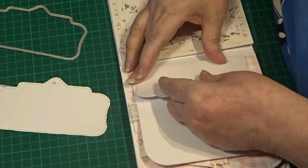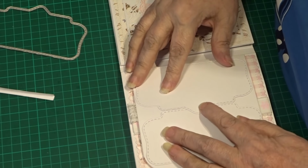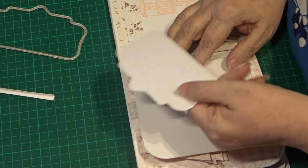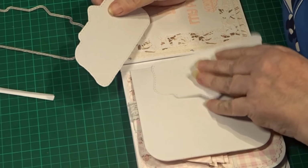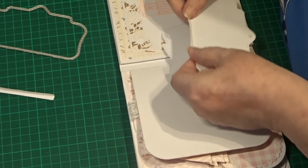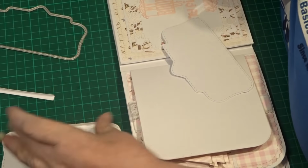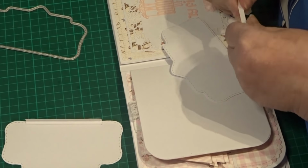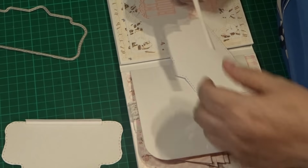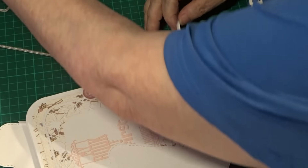Now I want to stick them in here to make doors. The problem is they're flat. I don't really have any spare to fold over to make a hinge. So what I've done is I've made a faux hinge, a fake hinge, depending on which way you want to look at it. All I did was I got a piece of white card, 1 centimetre wide, and I scored it at 5mm. I folded it in half, and now we are going to attach it.